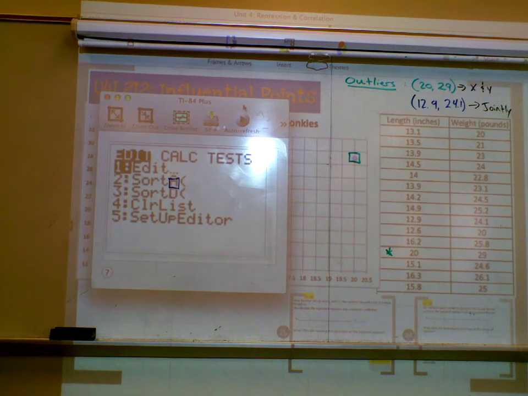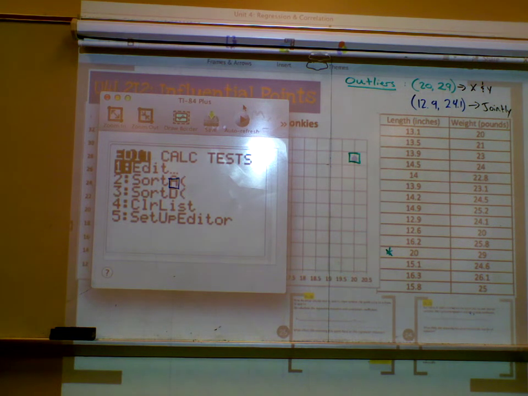So stat, edit. Mine is already in here. Now, as you're going through, take special care to make sure that the lists are entered in order and the lists end up being the same length. If the lists do not end up being the same length, then you know you can't possibly have all the data entered in. All right? So did we all have the stuff entered in already? Yeah? Okay, good. Second quit, stat. Oop, get ahead of myself.